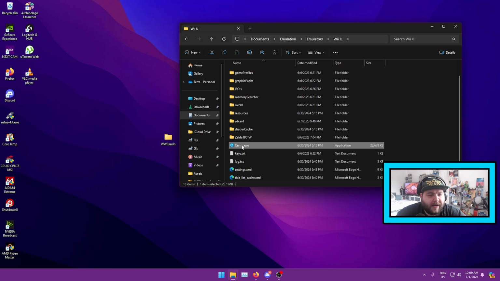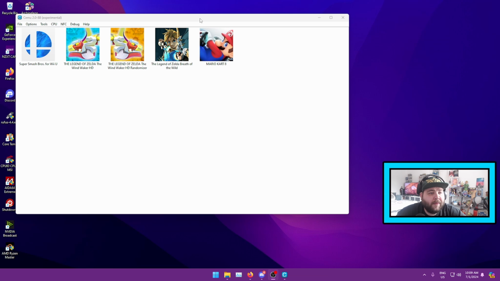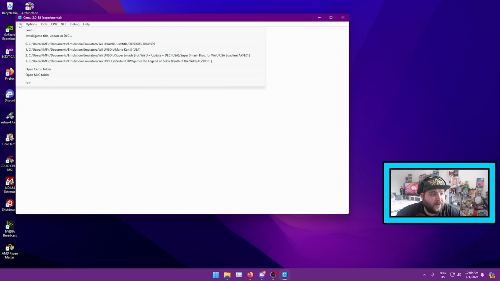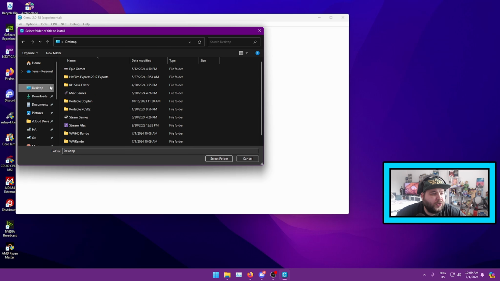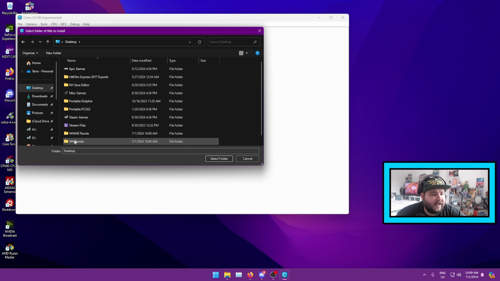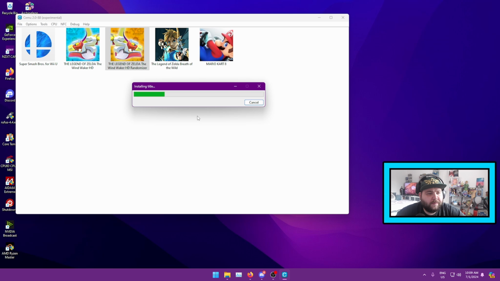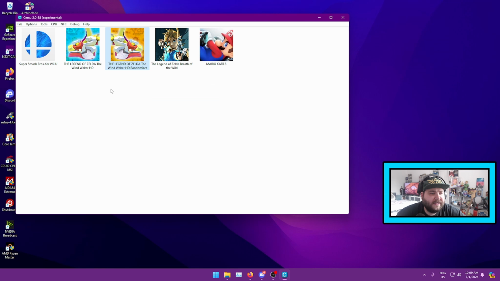So we've got Cemu right here. It's going to load on my third display. Oh no, it's going to load there. Perfect. Now, this is already here because of me testing yesterday. But in order to do this, all you need to do is install game title update or DLC. Go to that folder, which is Windwaker Rando, and then you just want to select the folder. Select it. Yep, reinstall it, sure. That will reinstall the title. Title installed. Perfect. And then all you have to do is just double click on it.